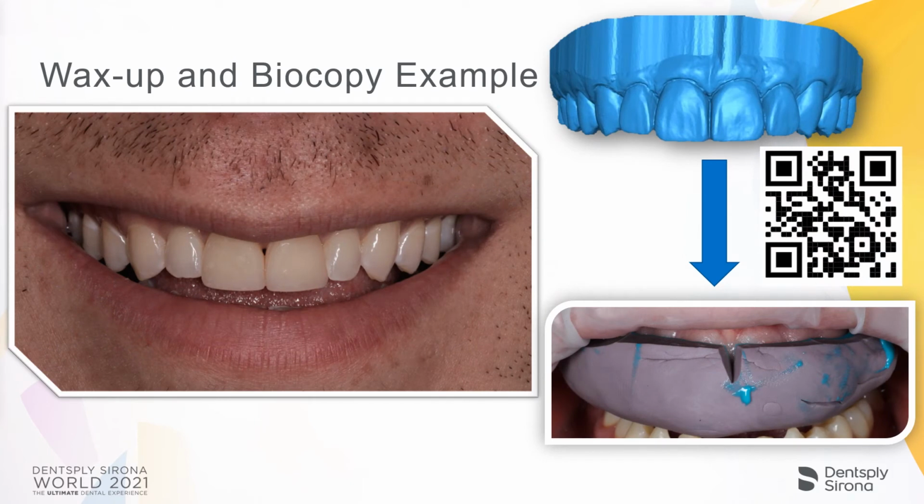So the one thing that I want to start with is the wax up and biocopy type of example. To walk you through how you would do a biocopy, again, pull out your phone and you can see my method for doing a biocopy utilizing the inLab software. But here, this patient's chief complaint is, I don't like my 2 central incisors. I want these restorations replaced before I get married. So we went ahead and did a diagnostic scan and prep scan, did a very quick wax up in CEREC inLab, brought the models together in Meshmixer, printed a 3D model, and then did a putty matrix in the patient's mouth.